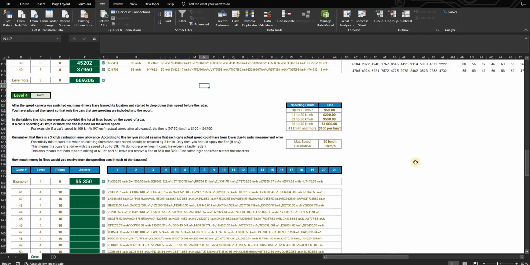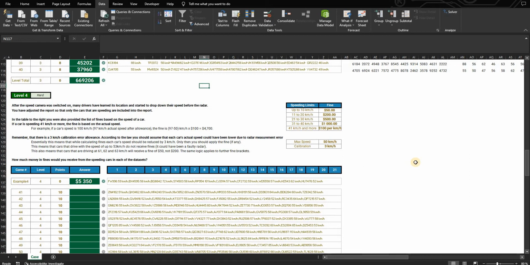Remember that there is a 3 kilometers per hour calibration error allowance. According to the law, you should assume that each car's actual speed could have been lower due to the radar measurement error. Essentially, this means that while calculating fines, each car's speed should be reduced by 3 km per hour. Only then you should apply the fine, if any.